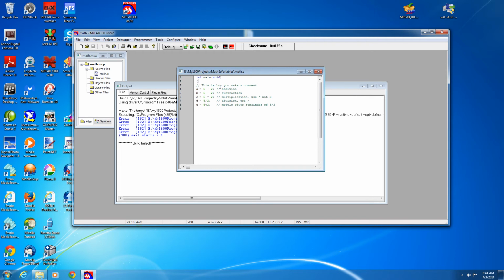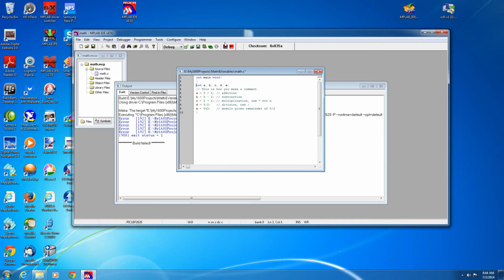Now, I've used numbers like 5 and 2. That makes them integers. And so we're going to start off by calling them integers. Int A, comma, B, comma, C, comma, D, comma, E. Again, end with a semicolon. So this just assigns space to all these variables.